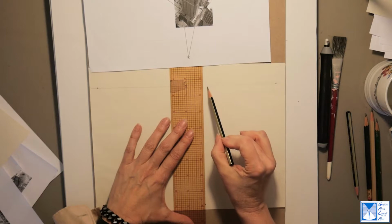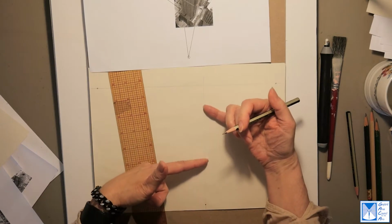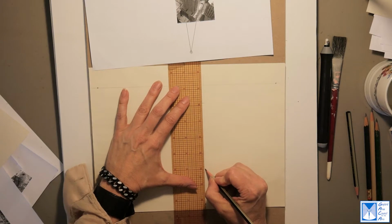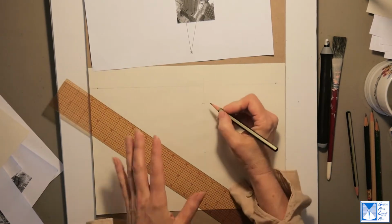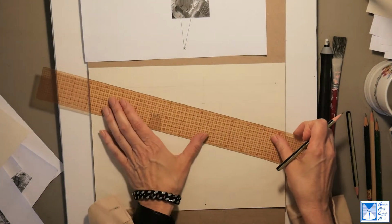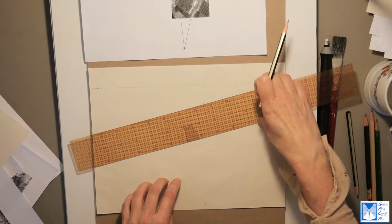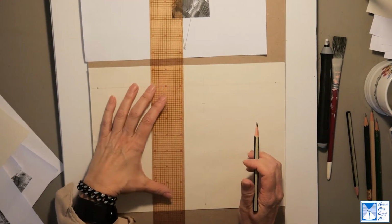Okay, so let's find our corner, and let's decide how tall we want our building to be. Let's make it 4 inches. Let's make it 3 inches, so we have enough room. Okay, so this is our corner, this corner right here. Let's get our guidelines in. Corner to vanishing point, corner to vanishing point. Let's determine how wide we want our building to be.